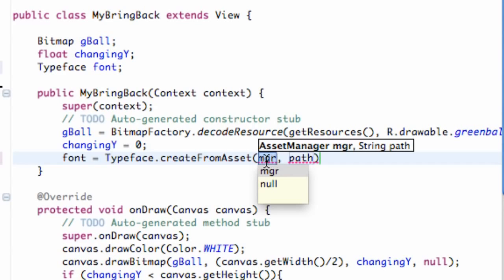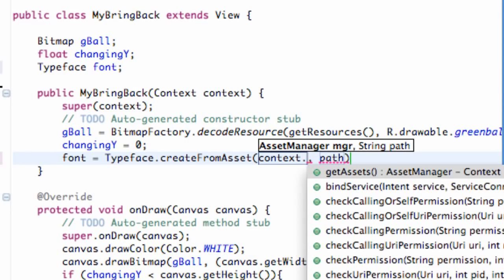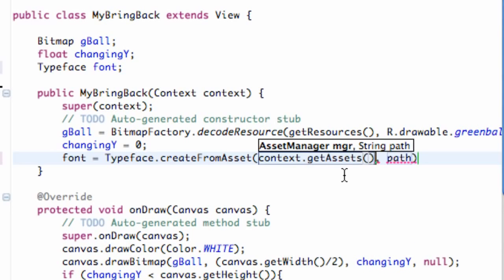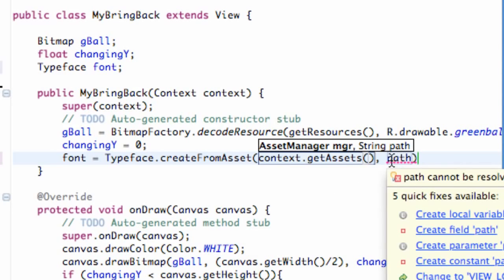And basically this asset manager, what it's looking for is the context, which again is being passed into the constructor. So we're going to grab that context, and then we're just going to hit dot and say getAssets. So we're basically getting the assets from the context. It's not a huge deal right there.